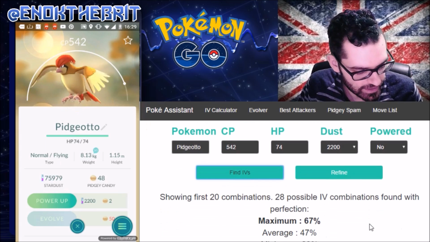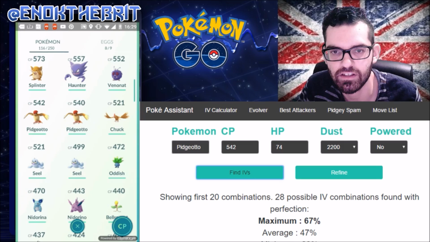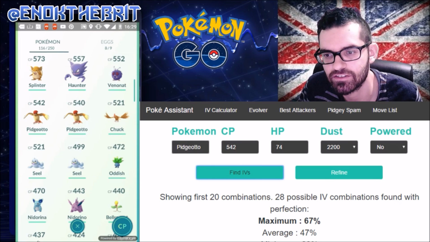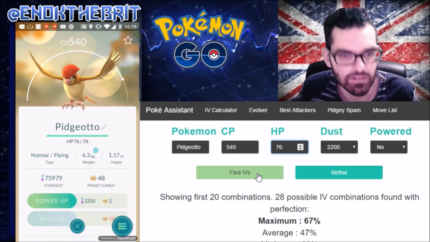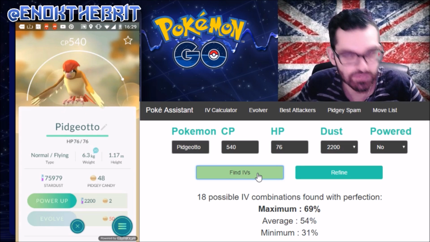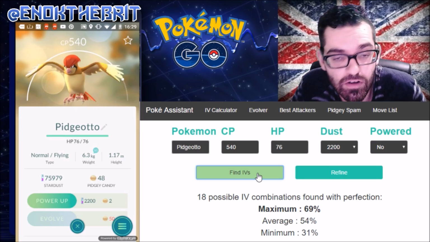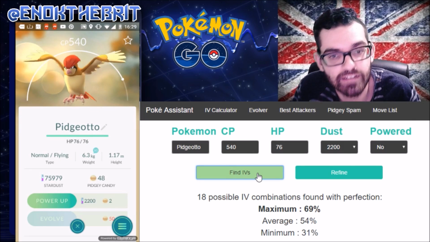And now let's try again with the other Pidgeotto. Whoop, you can't even see the screen there. Let's see what this one's like, guys. There, boom. Now we get different stats. This one can have a maximum potential of 69, so it's a bit more than the other one, and its average is 54%.